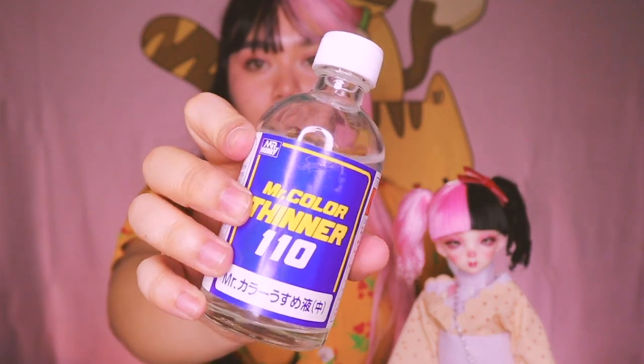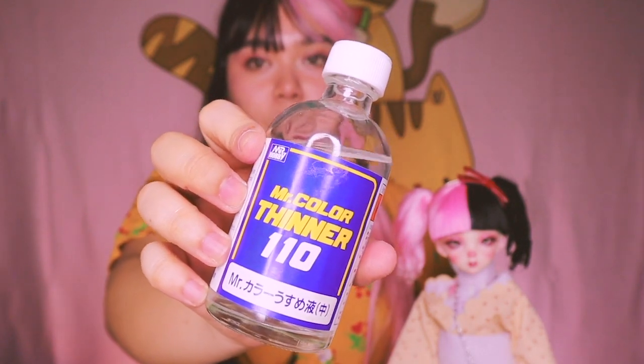Next that we're going to talk about are the materials that I use. So these are the paints, the colors, thinners that I use. So first off, when you have to erase an existing face up, you need to erase it with a thinner. So this is what I use. This is Mr. Color Thinner 110. This usually retails for 350.